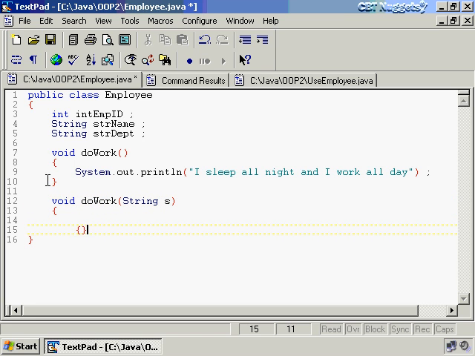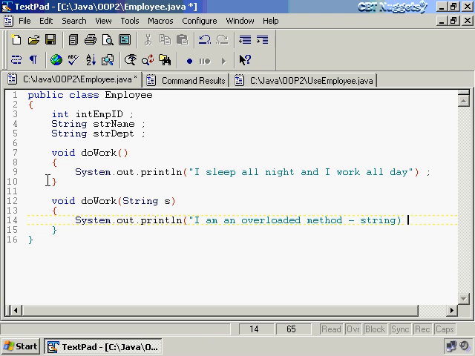And what I can do is, let me close my curly brace, System.out.println, I am an overloaded method, and I'll put dash string. Let me close the quote there.